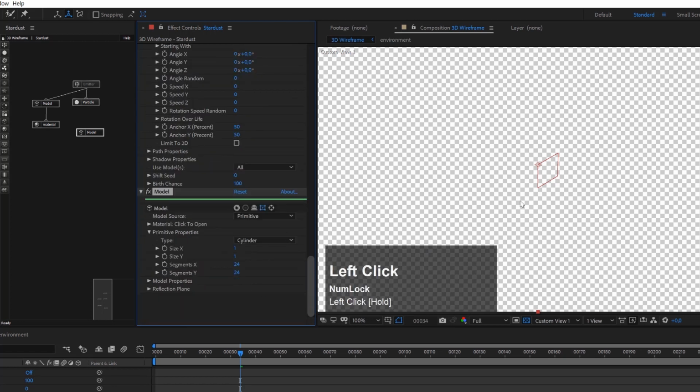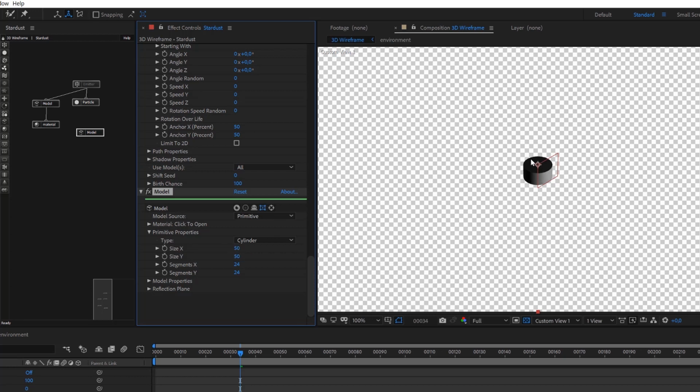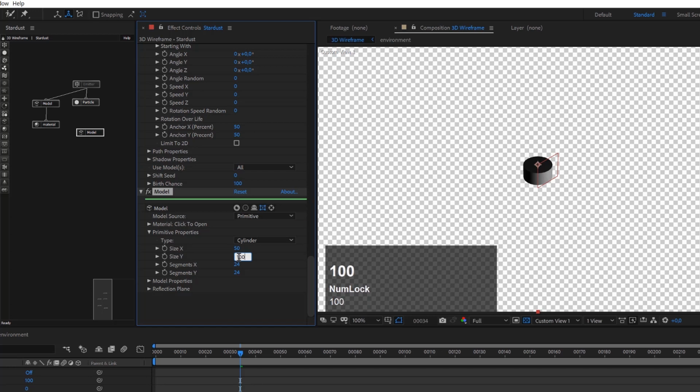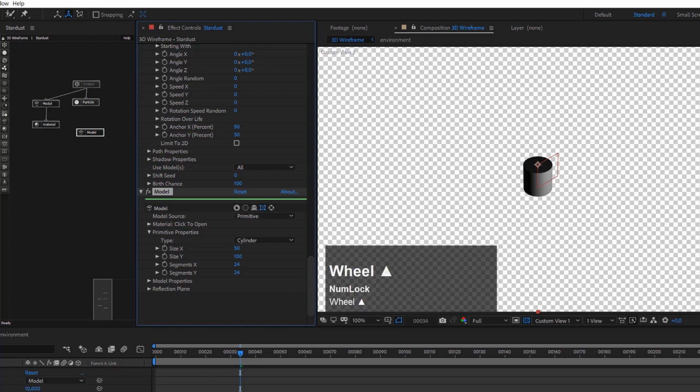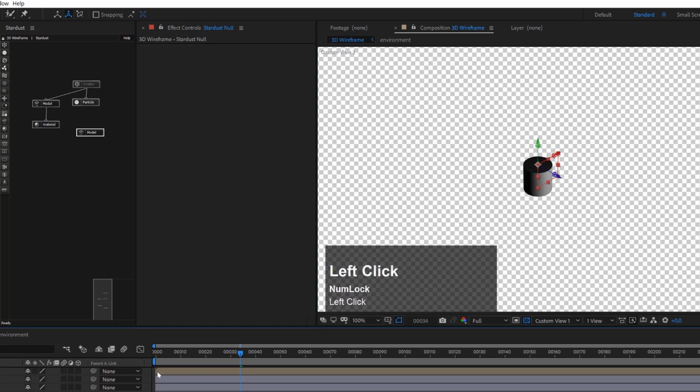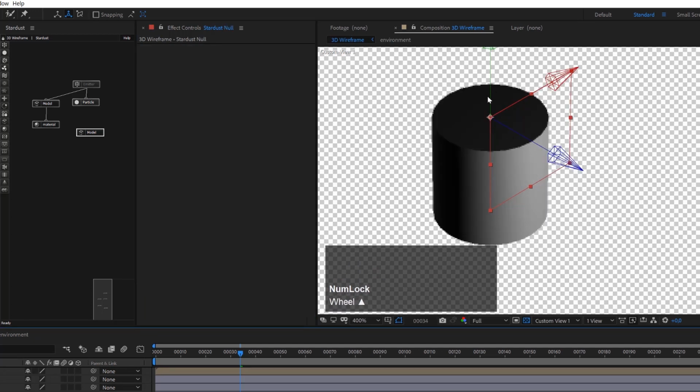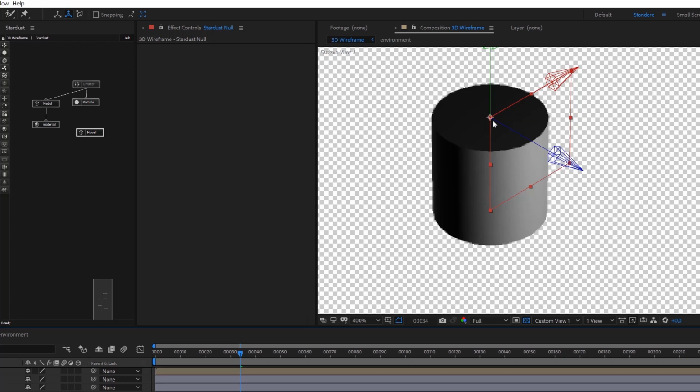Okay, so by default, this is also very small. So just for now, I will make it 50 times 50 so that we can see what we have in our scene. Now you see this cylinder is sitting right in the middle here. Now, if we want to extrude or make it bigger, we have to do this, of course, along the y-axis, because then we create this kind of a tube that we need to create our wireframe. But you see that it is not oriented correctly. As I said before, if we again check our axes, it's oriented along the y-axis. And if I apply this, it will not work. It will not create a nice wireframe.